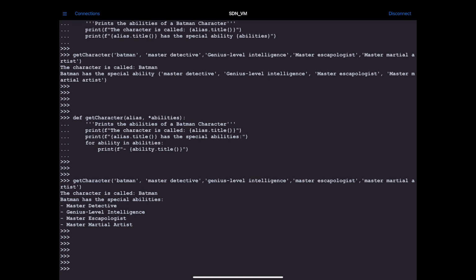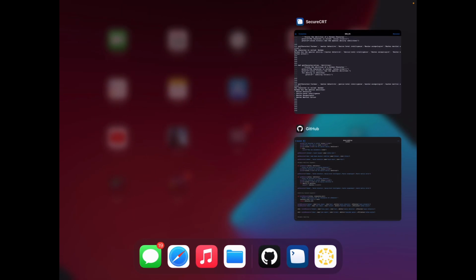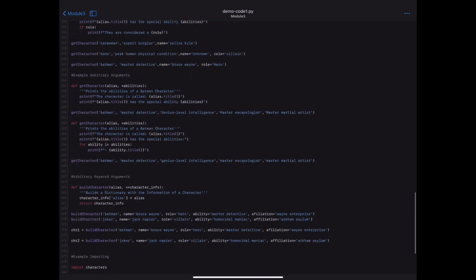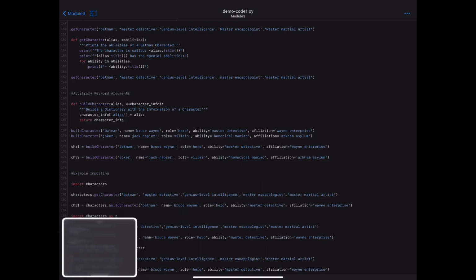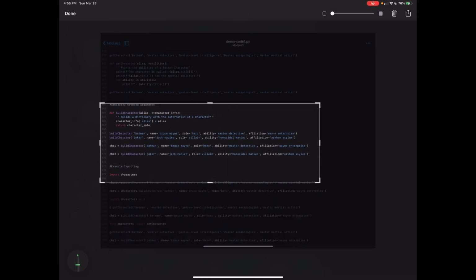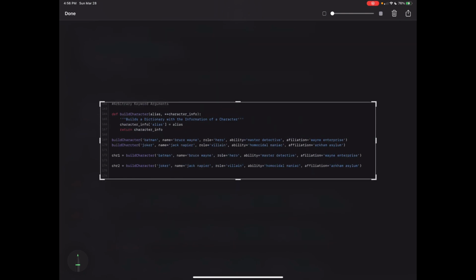All right, so the last arguments we have to take a look at are the arbitrary keyword arguments. So we'll come back over here, and this is what we're going to be using as example code for that. I'm going to define the function build character.